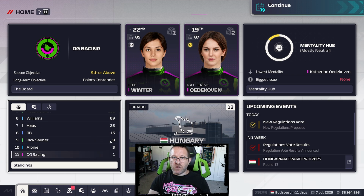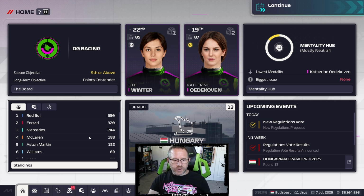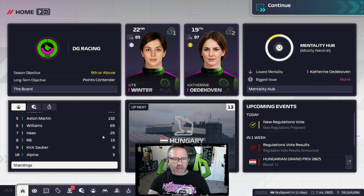It seems like Kick Sauber is still trying to pump out upgrades on this year's car, and it's definitely helping them get more competitive. They have essentially moved up from last place to 9th already and look like they could be poised to head to 8th and compete with the back of the grid. Williams, though, is the clear favorite for that first team outside of the regular points getters. But after that, the battle seems to be open for 7th between Haas, RB, and now Kick Sauber, with Alpine and us the ones struggling at the back.